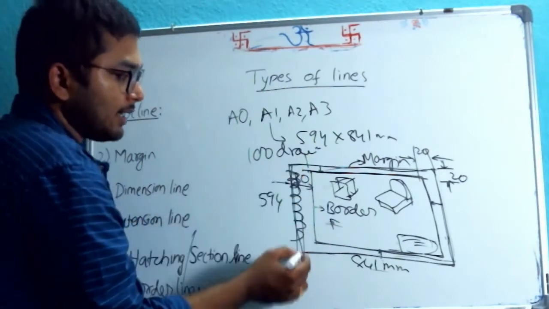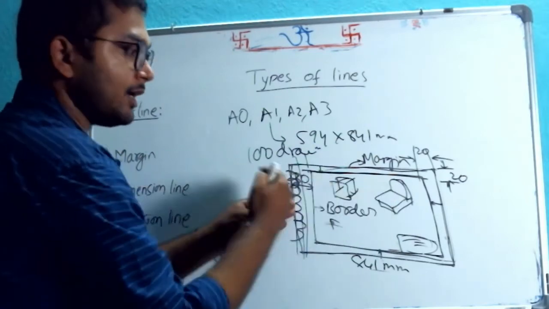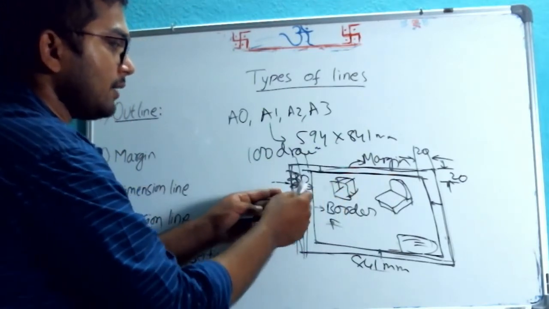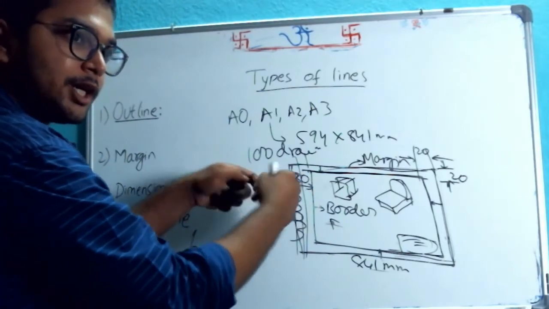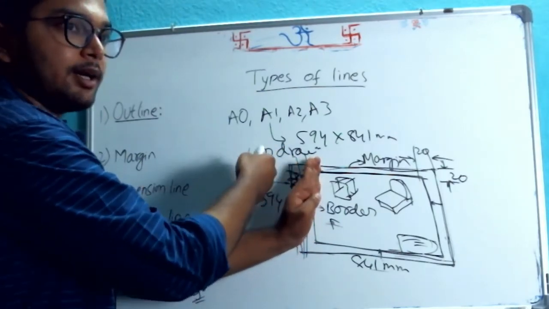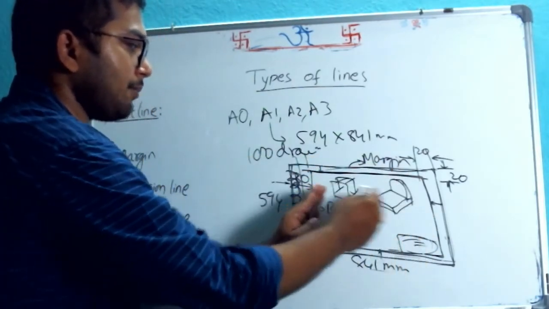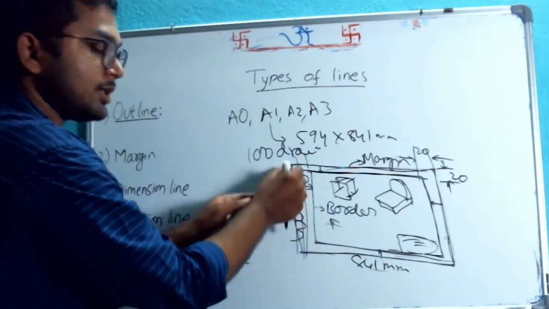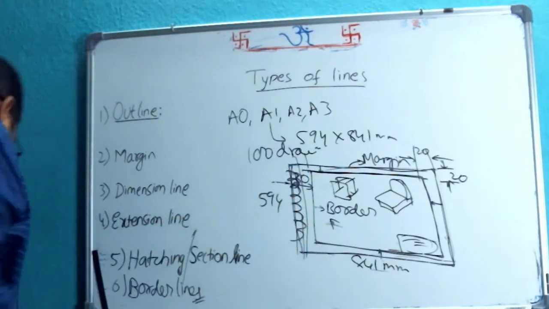When they are binding it, there should be some space. You should be in a position to open the drawings one by one and look at each. If we don't leave that much space, what happens? It will become clumsy. It won't open completely when we bind it, and some part of the drawing will go into the binding. So to avoid that, to have a clear picture of the drawing completely, we leave some extra space on the left edge. That is the reason why we have to leave more space here.